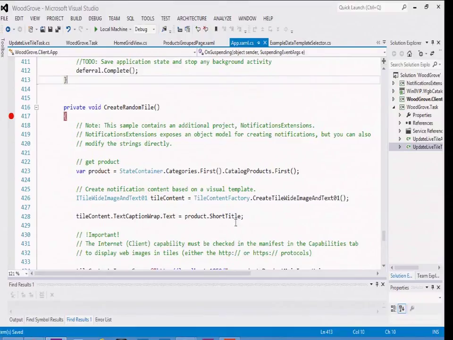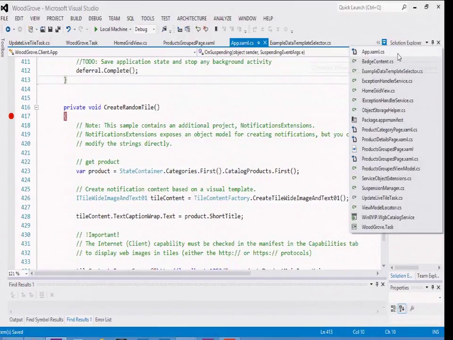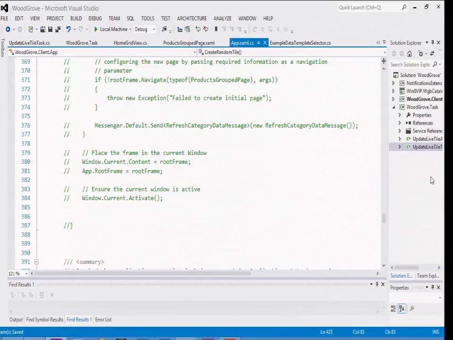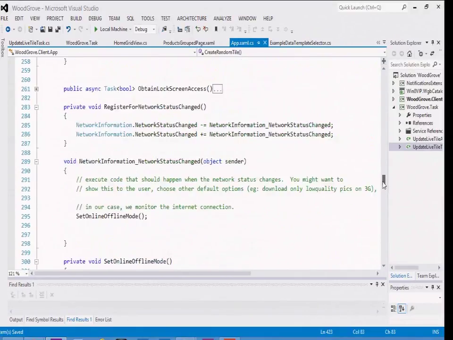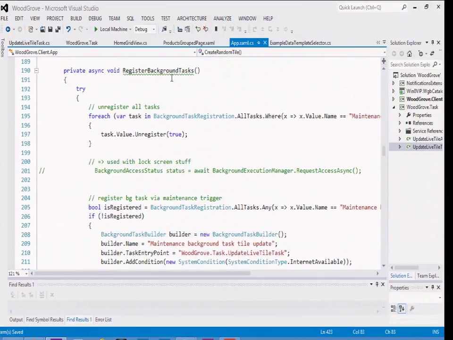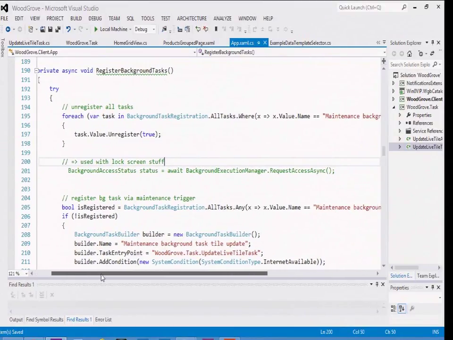Okay. So this is my background task. Now, how do I go about registering that? Let's have a look at my app XAML again. I created a register background task. I call this when my app is launched. First thing I do, you can do two things.